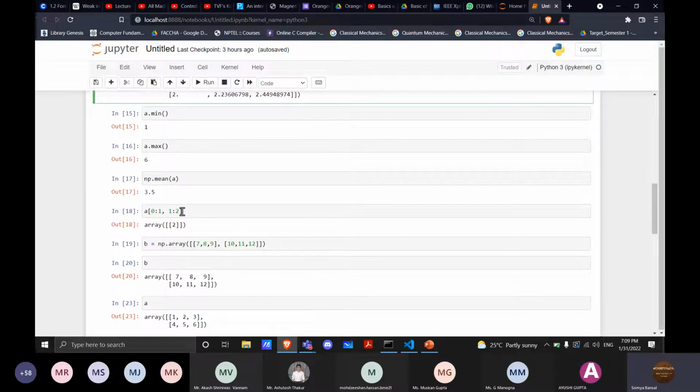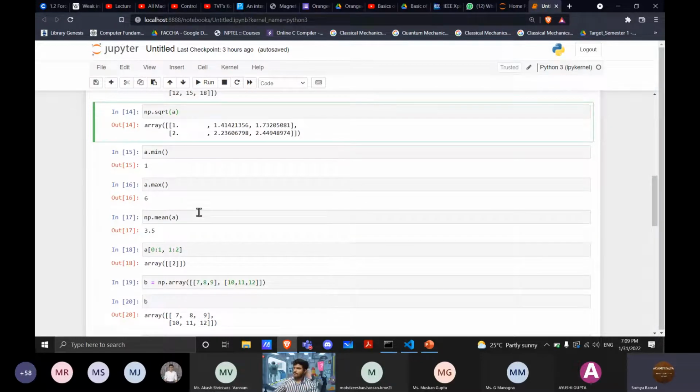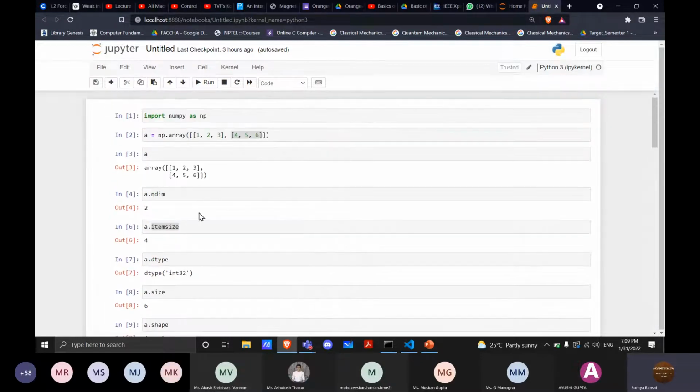Next is slicing. It's a bit important. So first you need to know about indexing. This is my array. There are two elements in it. First, it's a 1D array, 1 2 3. This is my first element, and 4 5 6, this is my second element. Indexing starts from 0. So I can call this array 1 2 3 the 0th element of my array, and 4 5 6 the first element, or 1th element, you can say, of my array.